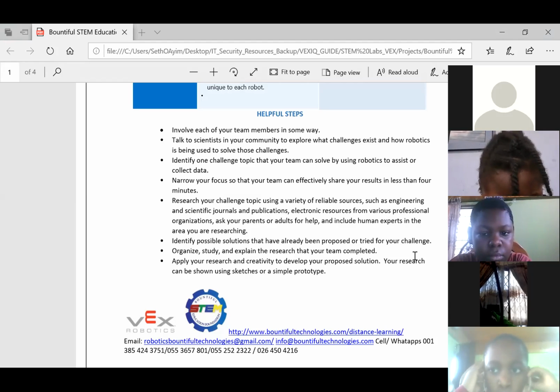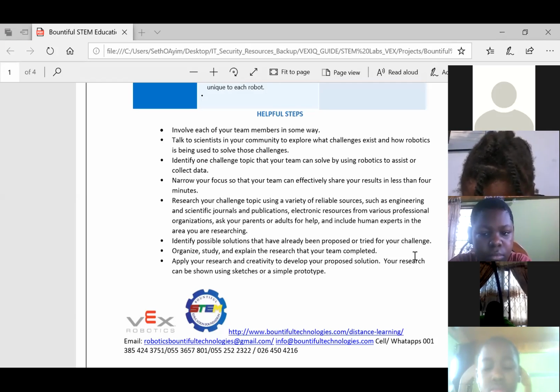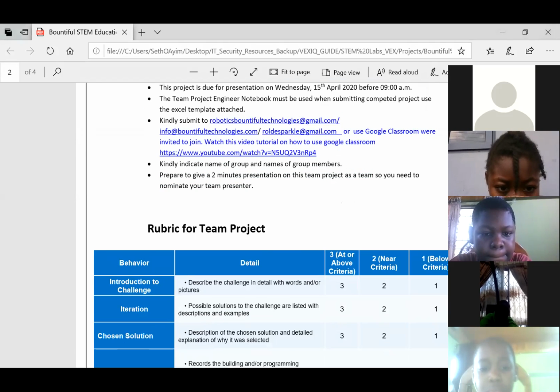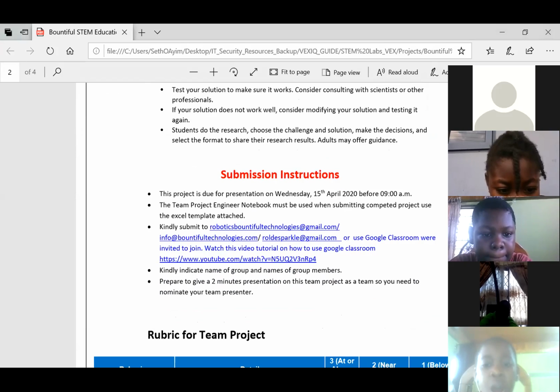So it is important that when you talk about the autonomous robot, you think about what some of the things are. If you look at NASA, they use a lot of that. Even with the virus currently, they've been using robots to give medications and to do a lot of research. We've seen robots in National Geographic, in the wild. They send the robots, the drones, out there to check. So these are some of the things your team members should look at. You can do all that research.